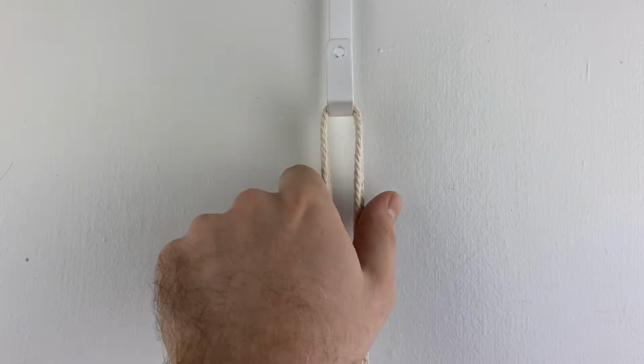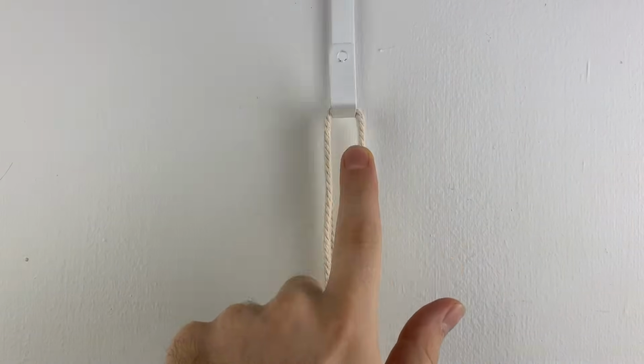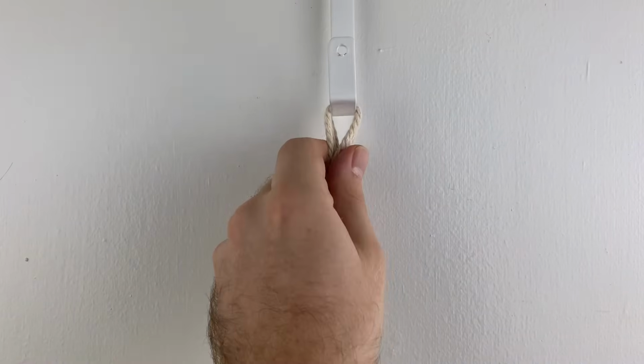And as I said, I folded them in half, and I have folded them over a wreath hook today. I think that's one of the easiest ways to do macrame in your home. There are plenty of ways you can do this. You could just do this over a doorknob if you don't have anything else. You could do this with a clothing rack. There are plenty of methods, but I just think a wreath hanger is a super practical, inexpensive way to do some macrame around your house.